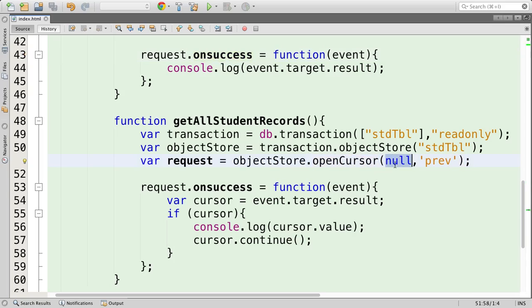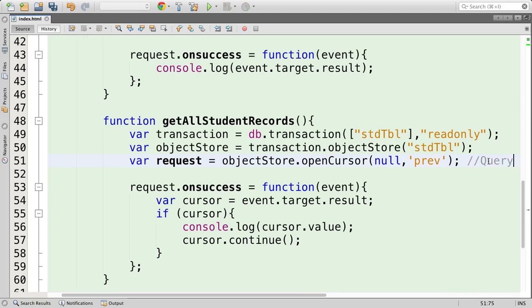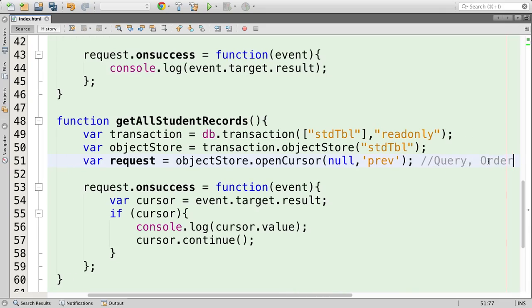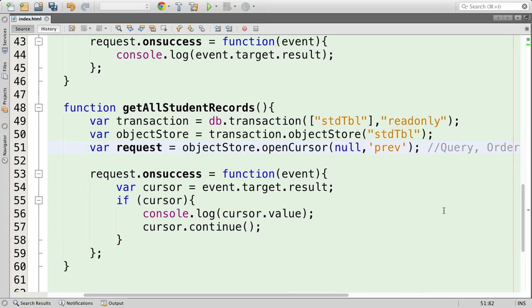Of course, we can pass any condition, select star from student table where whatever kind of condition you want, you can very well create it. And I'm giving a descending order, maybe for your understanding. And when the request object is retrieved, I'm trying to see whether it has values or not. Since it is a cursor, I need to check whether the cursor is not empty and execute until the cursor gets exhausted. A kind of iteration.